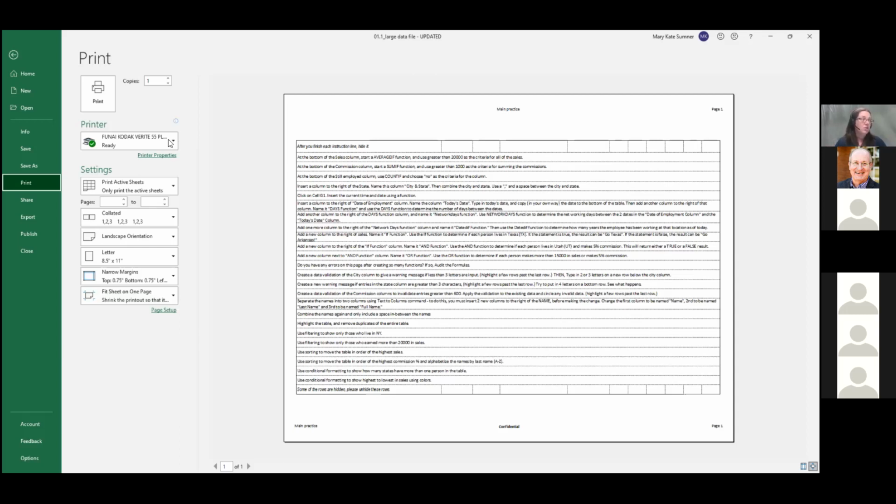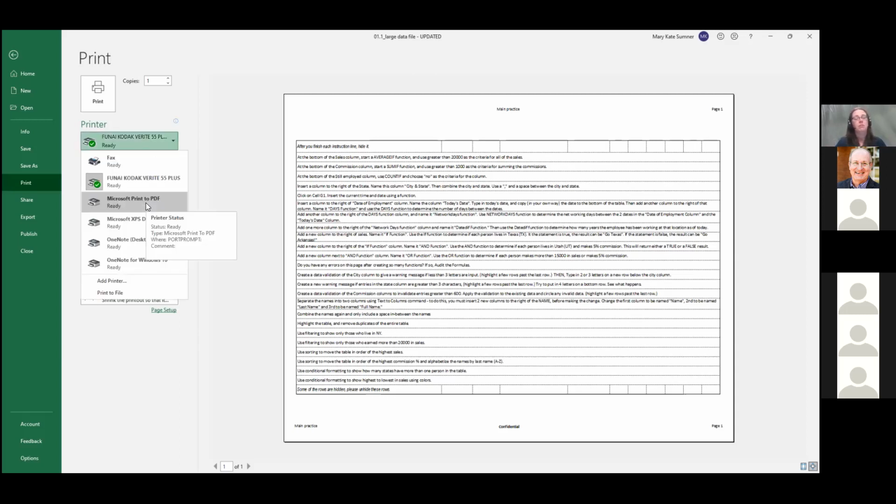At this point, I would just go up here to printer, and then you usually will have Microsoft Print to PDF, or you'll have Adobe PDF, the Adobe Pro version. I don't have Adobe Pro on my computer at my house, but at my office I do. There are add-ins that go into Microsoft sometimes, so there might be an Adobe add-in that's already on your Excel, but you can just print this way. When you print it, it starts to save it, and you just save it. So it's printing what it looked like there. Is that what you were asking?